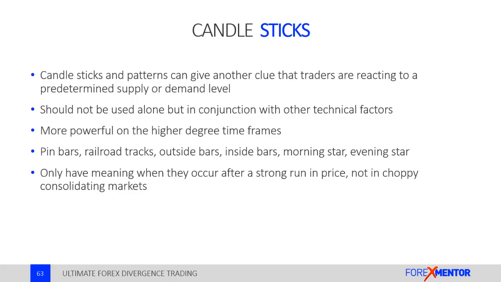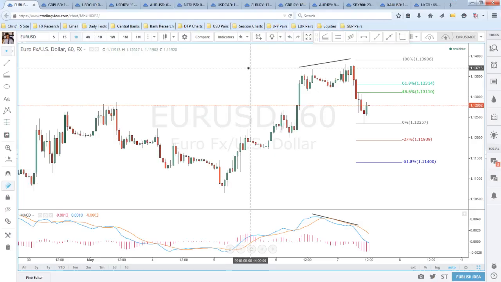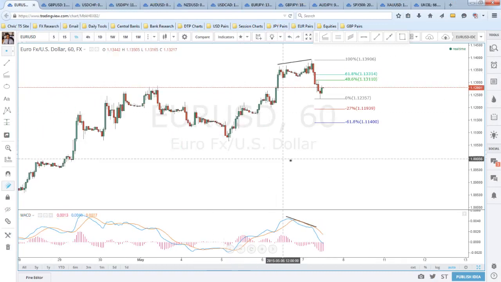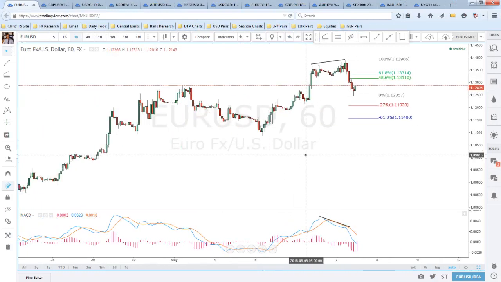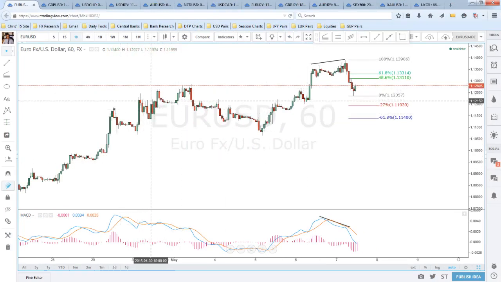Okay, so let's go ahead and pull up a chart here, and have a look at some candles. I'm just going to use a recent chart again. Here's this euro dollar, and you can see, right in here at the end, we had this divergence coming up: price moving higher, MACD swinging lower. This is a very bearish candle right here, and I guess this would be considered an outside bar since it encompassed, let's see, 1, 2, 3, 4, 5, 6 bars in its close. I think that's called an outside bar. To me, it's a bearish candle.